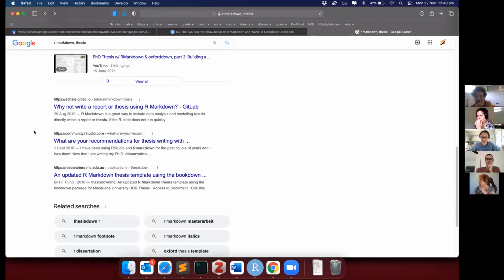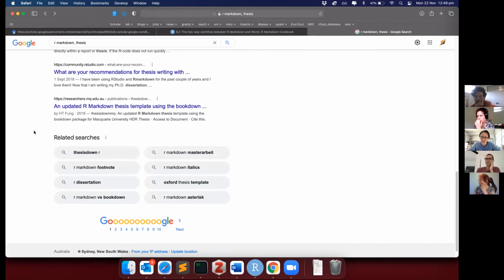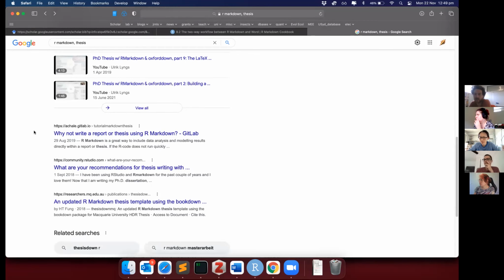I would go into it assuming that at the very last step you'll have to convert it into Word anyway, because unis and journals still can't take these things really. So there's always that last step. But if you enjoy it for your own sanity and when you do your data analysis and everything, I think it's mostly because Word just can't handle big files.